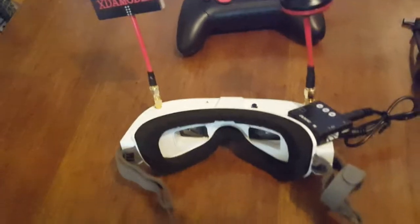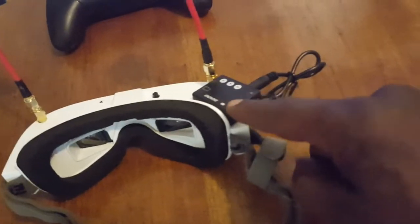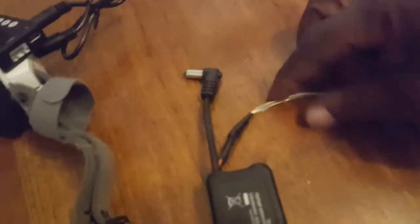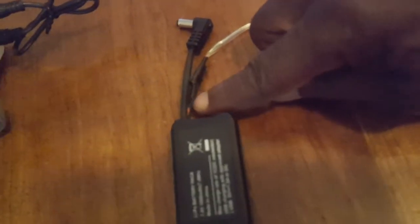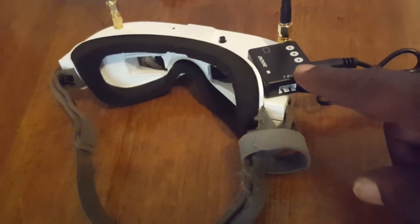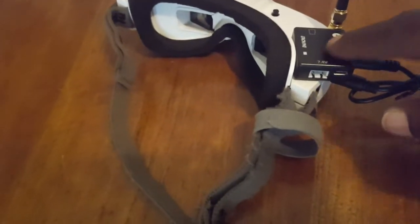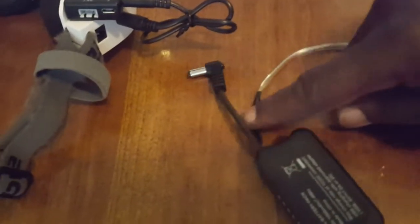And with this EV, the power cord that goes to your DVR is shorter than the power cord that goes into your goggles, which is right here. So all of the stress goes onto this little short cable here. What happened to me is the positive, which is the red one, had broken off. I noticed I'm trying to record, and sometimes the light doesn't come on, and sometimes it does. Realized I had a short in the red cord.